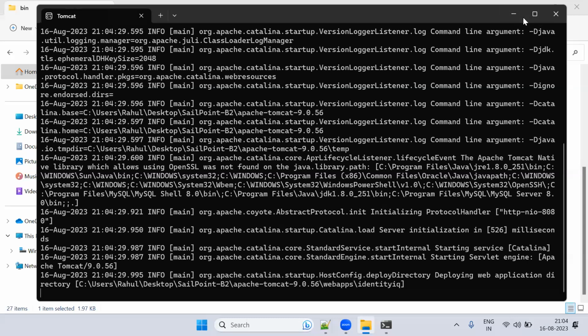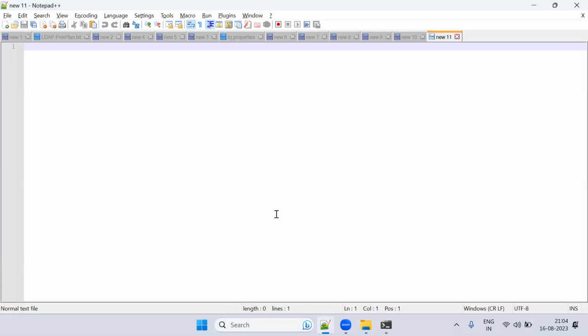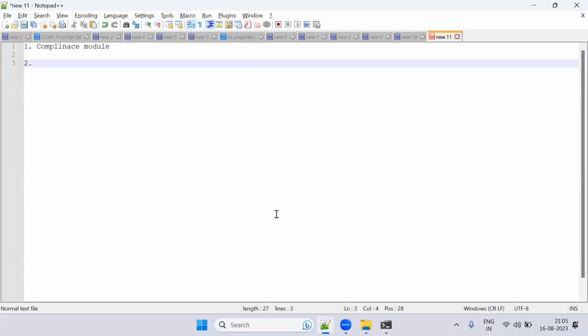Module-wise, SailPoint provides two modules. One is your compliance. Second is your LCM, the lifecycle manager module.